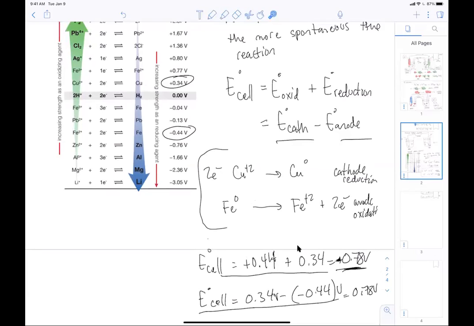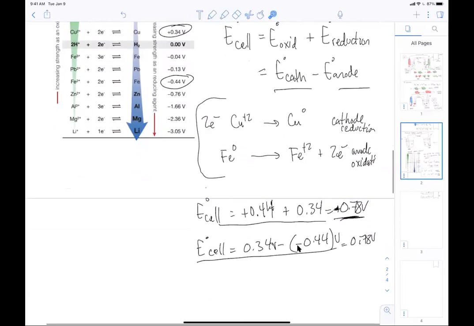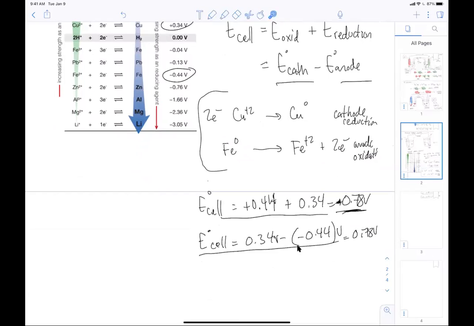Then your phone battery becomes an electrolytic cell. You plug it into a wall socket and use the wall socket to do work on the battery and push those electrons back uphill so that you can use your battery again. So galvanic is spontaneous, electrolytic is non-spontaneous. That's when you're doing work on the battery itself. Okay, so anyway, that takes us right up against, I think, the Nernst equation.